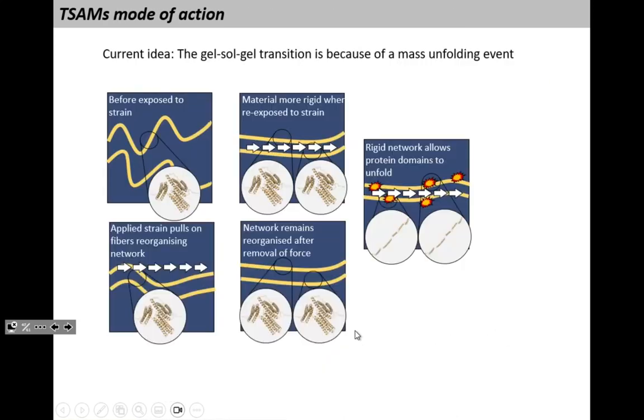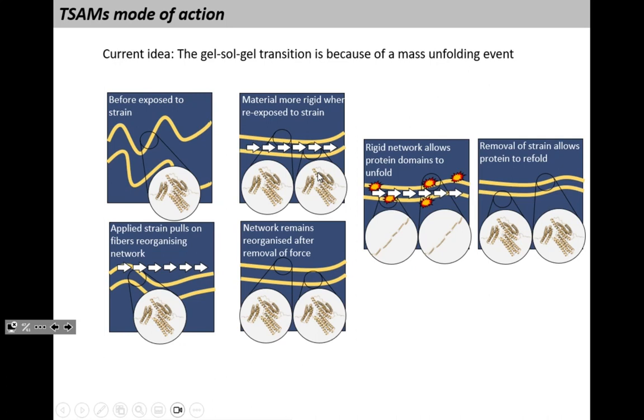And the idea there is that these switches, when you manipulate or apply strain onto a hydrogel or onto any material, you reorganize the fibre network. And in this case, what that leads to is more of these domains organised in series and in parallel, such that when it starts to experience force, it's stronger, but once it gets past the tipping point, there's a huge mass unfolding event. All of these domains open simultaneously. And then once the event's gone, it refolds. So that's why we get that mountain-like view of the gel to solution to gel transition, or our current idea.